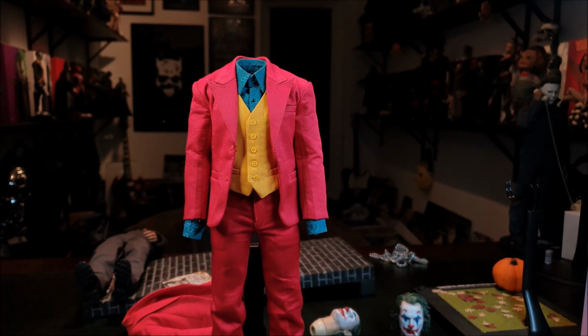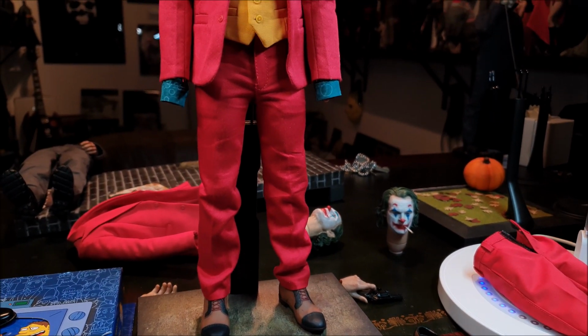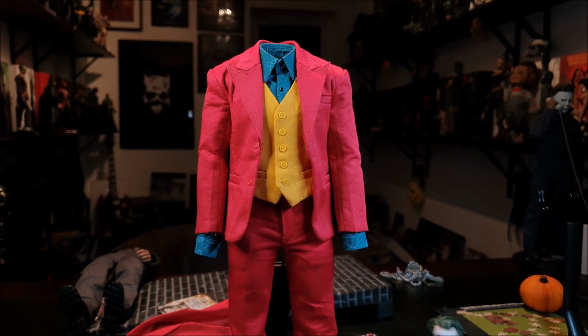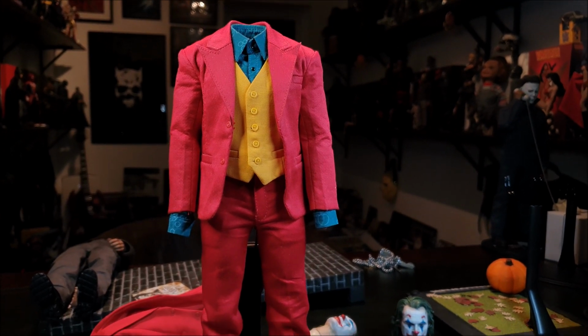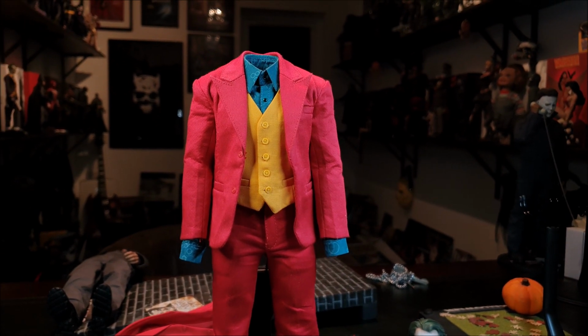Alright, so I like the way it's looking so far. So we've got the SW Toys shoes, pants and jacket with the Toy Zero shirt and the Toy Center vest on what I believe is most likely the Toy Zero body. So I'm just going to put on the hands and the head sculpt and show you how it looks.